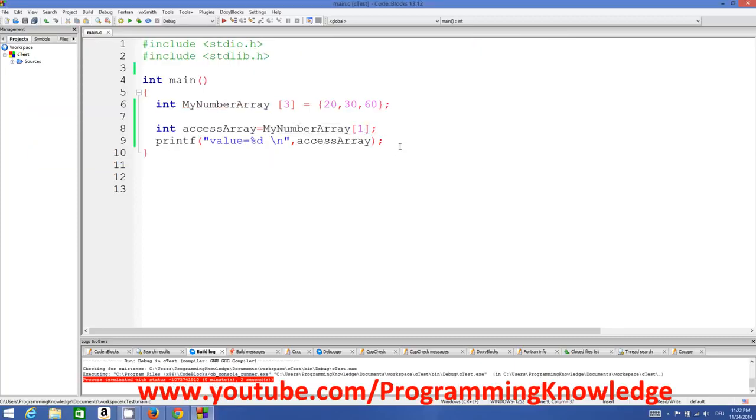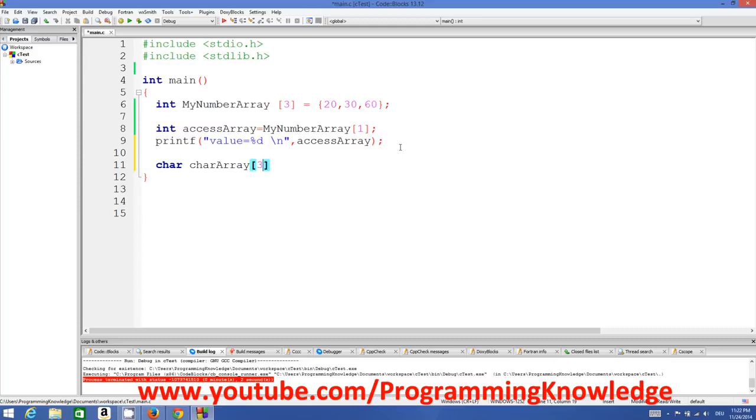In a similar way, you can define any character array or any double array also, but always remember that an array, for example char array, and we want to store 3 characters inside this array.